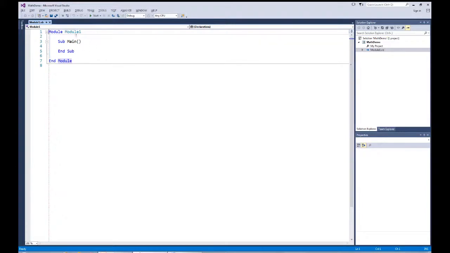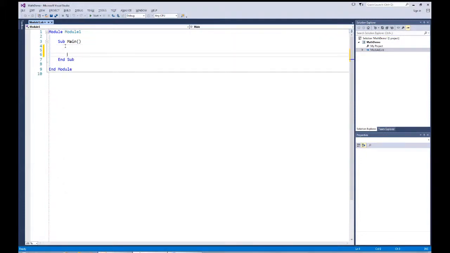We see here basically the simplest part of a console application. We have a module level versus a class, and the beginning of our program begins inside the Sub Main area of a procedure, and it ends with the End Sub. So we're going to have two lines of code that we're going to work with today.